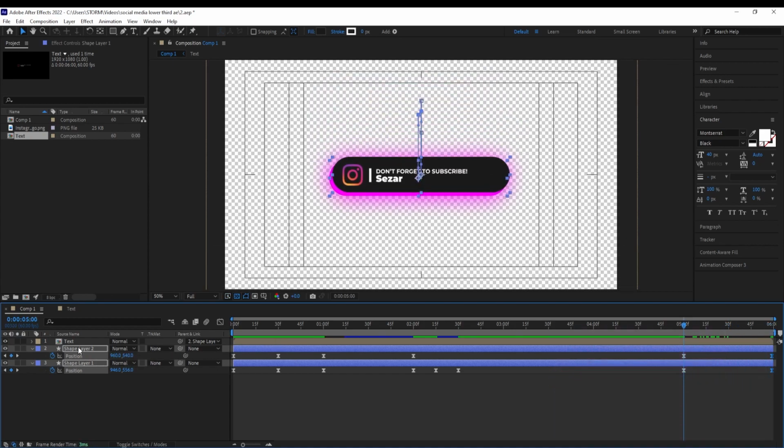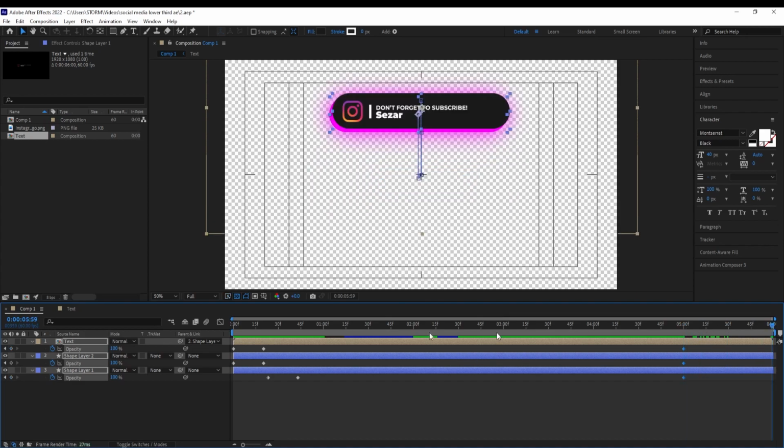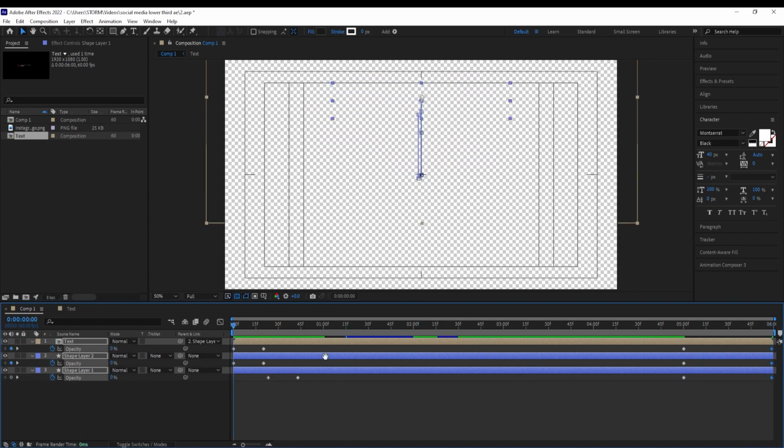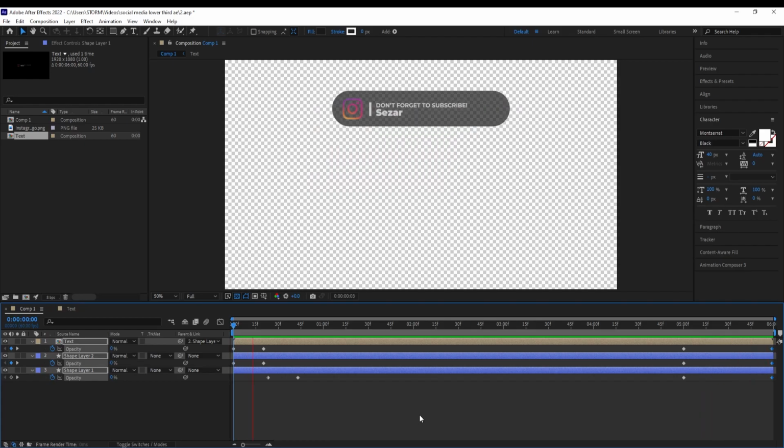Now select all of those, press T, and set a keyframe to opacity at 100, and go to the last second and change this to 0. Let's have a look at our animation. So there we go, we have our good looking sweet animation.